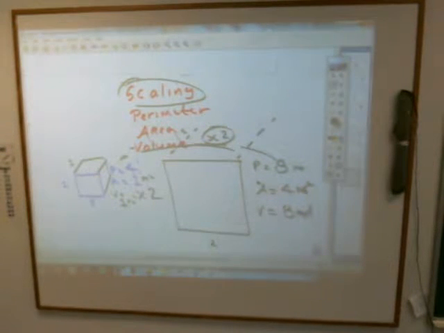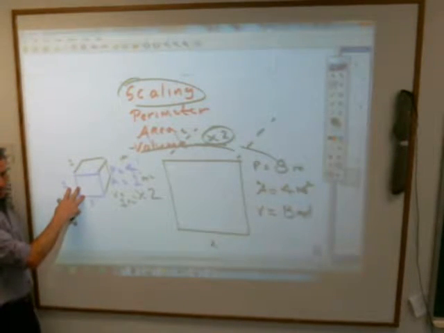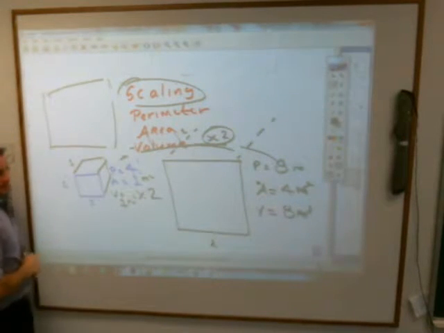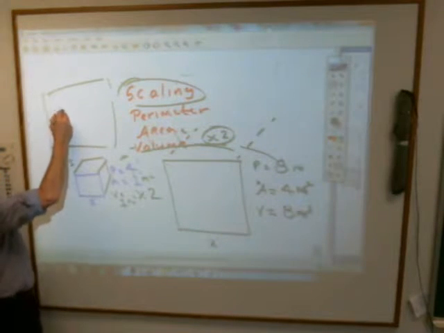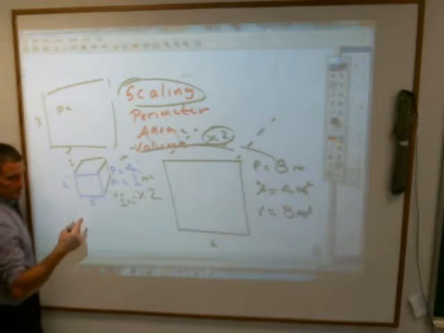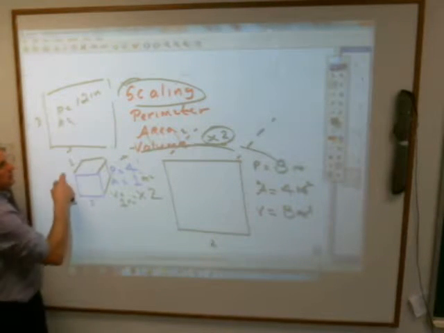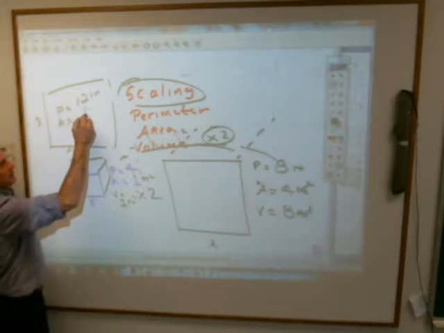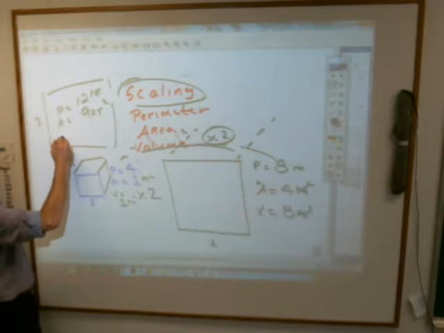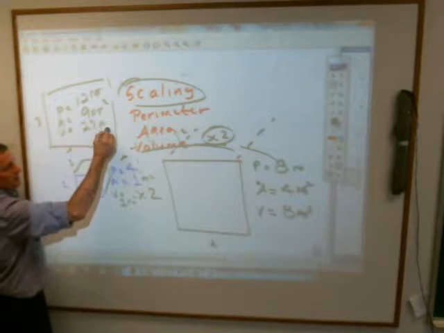Okay. So excited. And then let's say we actually took this thing and tripled its size. And our new pizza was 3 by 3 by 3. The perimeter of my 3 by 3 pizza would be 3 plus 3 plus 3 plus 3, or 3 times 4. The perimeter is 12 inches. The area would be 3 times 3, which is 9 feet squared. And the volume was going to be 3 times 3 times 3, which is 27 feet cubed.